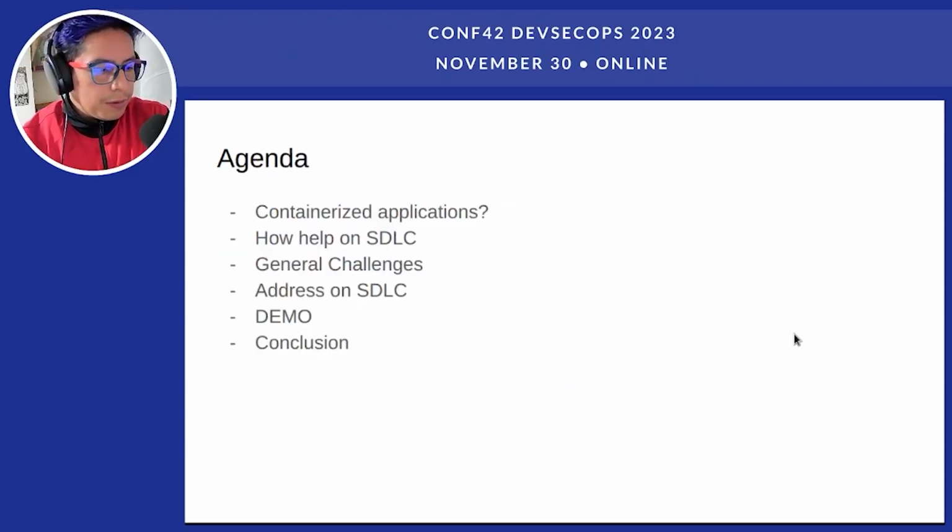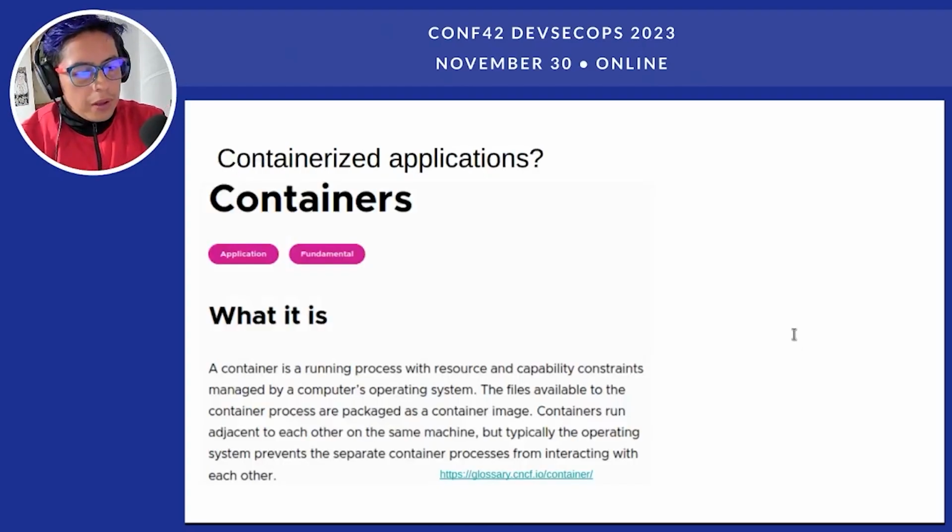So, continuing here. This is our agenda for today. We talk about containerized applications, what exactly this is, how we can use it, and address it using the software development lifecycle, general challenges using these containerized apps, what the principal challenge is, addressing the challenge using the software development lifecycle, a little demo, and a couple of conclusions.